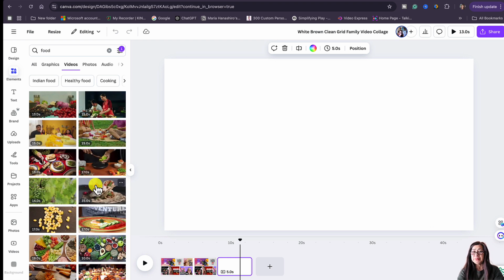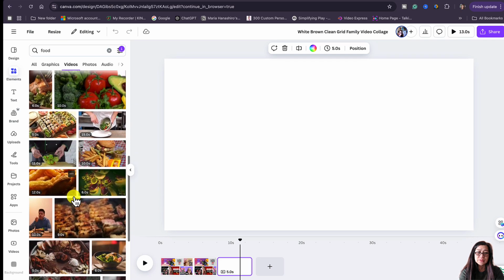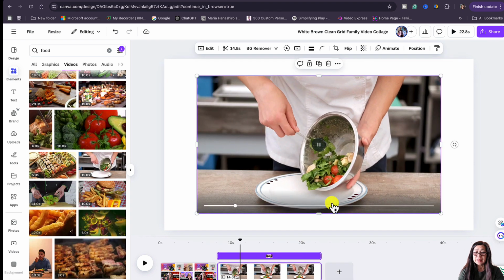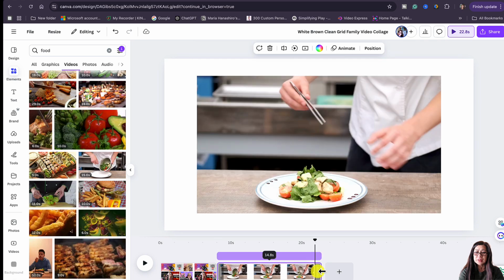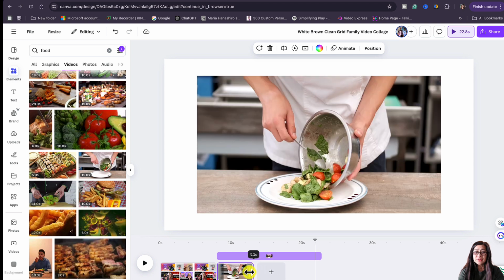So if your blogs or your video content is more about cooking, or teaching how to cook, then you can use all of these, guys. You see there is no crown here. Then you can use this one as your video, so you can add it here just like that. And then you can always trim this one, guys. It depends on how long you want. It's 14 and 8 seconds, so you can just move like that, so you can have your own time on how long or how short you want to show your video.